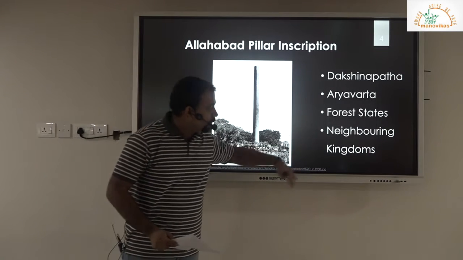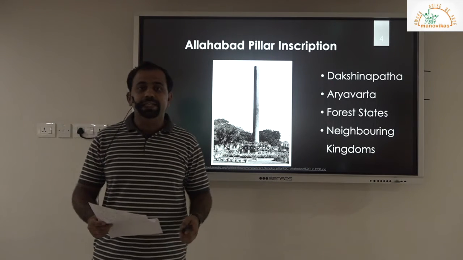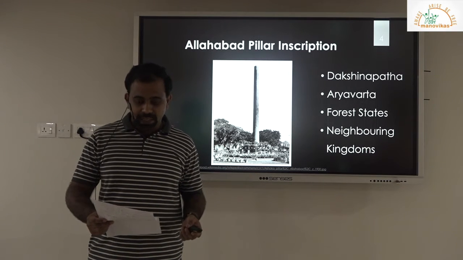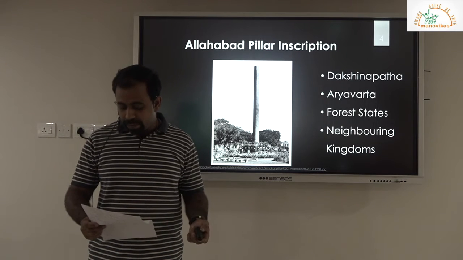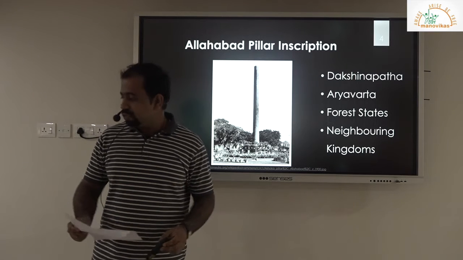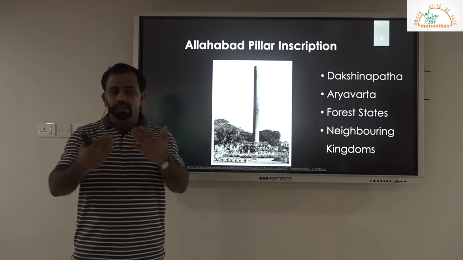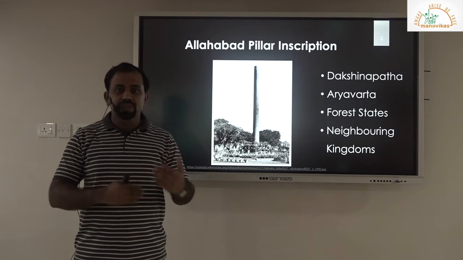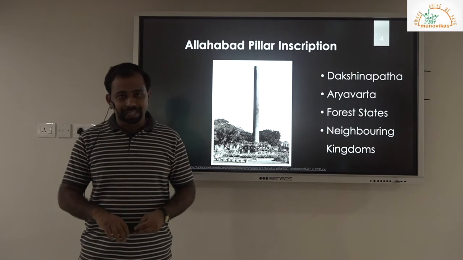Along with that, we also get some description about foreign states or neighboring kingdoms. It tells us that the Kushana kings, Daivaputra Shahi Shahanushahi, Shakas from Gujarat, Murandas from probably modern day Pakistan and Punjab, Indian side of Punjab, and Sri Lankan rulers acknowledged the friendship with Samudragupta. They also gave him gifts, and there were matrimonial alliances between these kings and the Gupta dynasty.